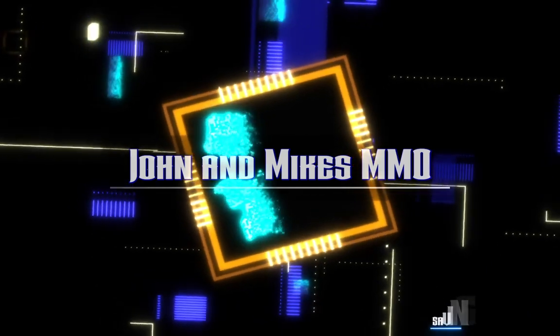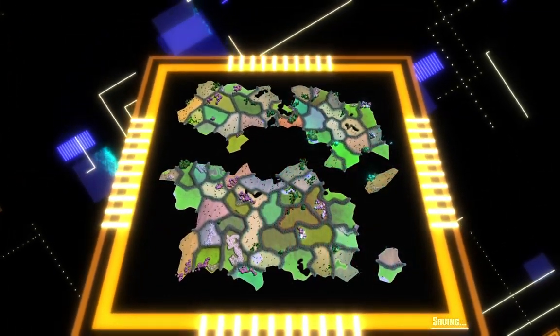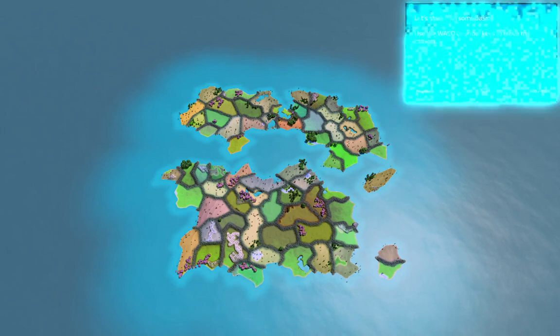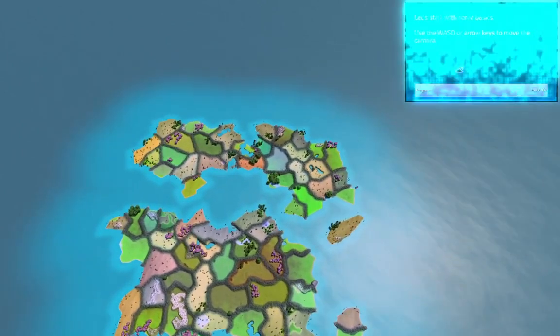John and Mike's MMO. Now, I don't know if this is procedural, meaning that it's a different seeded map every time, or... Press OK below to begin. We'll cover basic movement. Gotcha. Use WASD keys. Gotcha on that one too.